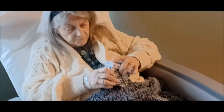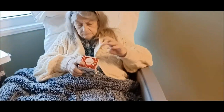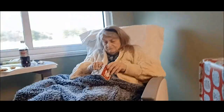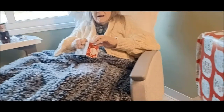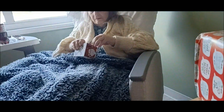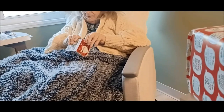How do you get the lid off? Well, I taped it, I think. Oh, lovely, Laura. Well, I gotta make you work for it. A little bit. I think there's tape on it. I need light. That is light. Let me see if I can get it brighter. You only get the bottom part. You don't have both. I don't know why. Does it brighten up? I don't think so. That's as big as it gets.